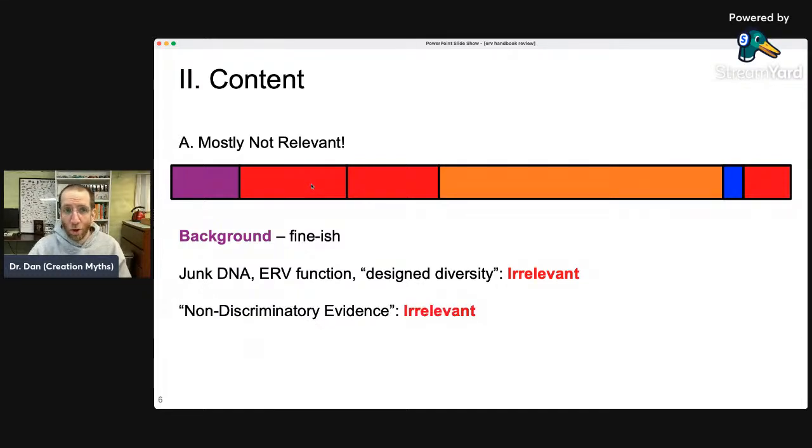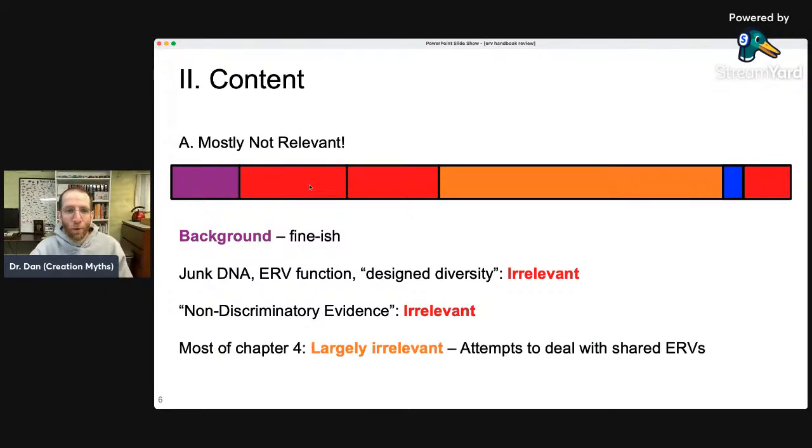Chapter 3, as I said, is the non-discriminatory evidence. It's all about nested hierarchies and how you can get that from designed things. It's all irrelevant, but it's also bad. I'll mention this briefly later on, but you get stuff like the vehicle thing, where it's cars and then things with 4 wheels and things with engines. And there are problems doing nested hierarchies with things that don't reproduce. But again, it's not relevant to the big picture here. So I'm going to basically ignore it so that this doesn't take 3 hours. I'm just going to focus on the parts that are actually relevant, which we haven't gotten to yet 20 minutes in. I promise we will.